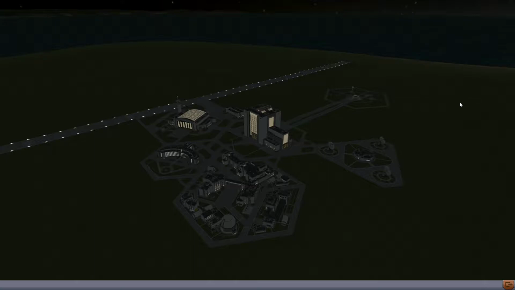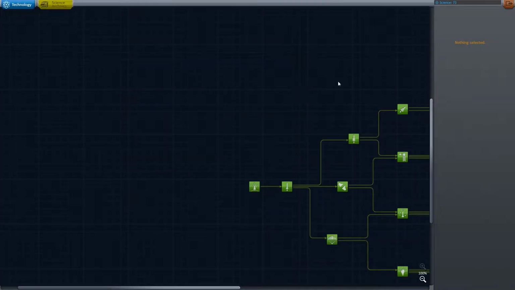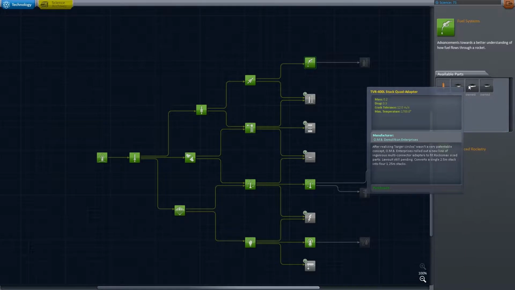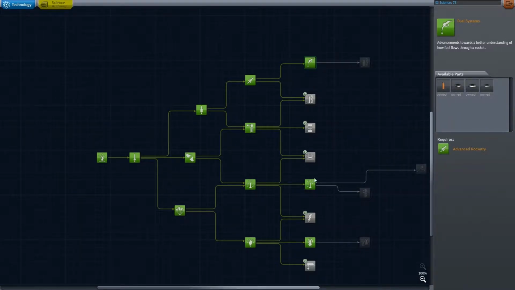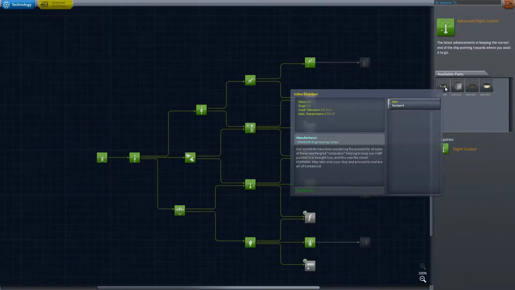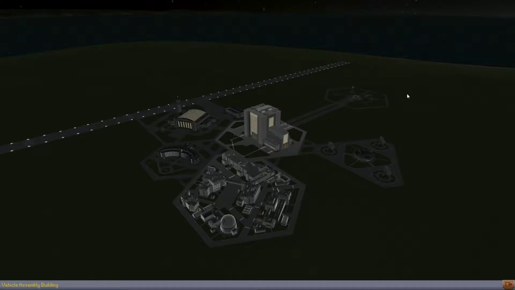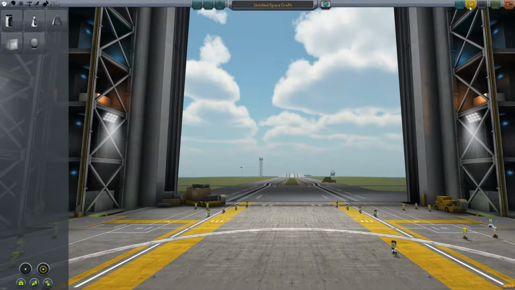What you haven't seen is about a full hour of video that I've decided to scrap. I acquired two new pieces of technology in the previous episode. I acquired the fuel systems for the larger tanks, and near the end of the episode, this advanced flight control. Suffice to say that my experiments in between acquiring those two pieces of technology make for the least riveting round of Kerbal Space Program I have ever played to date.